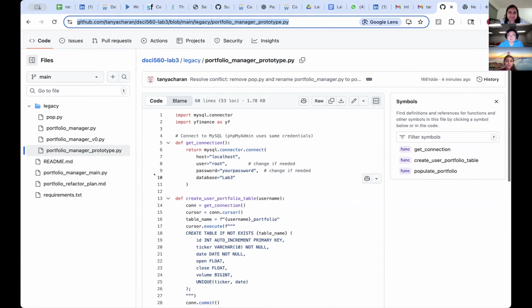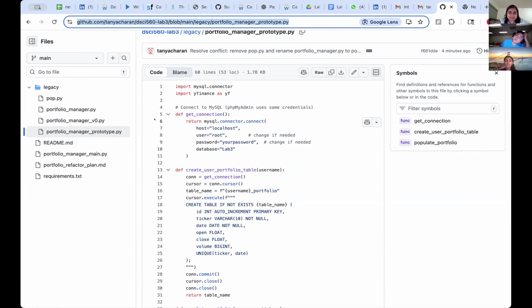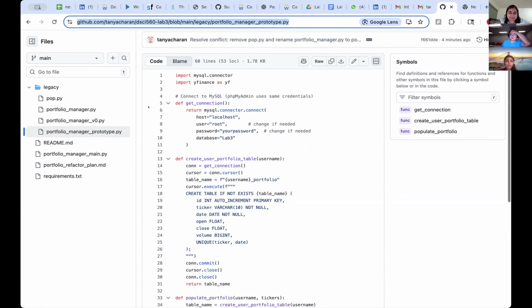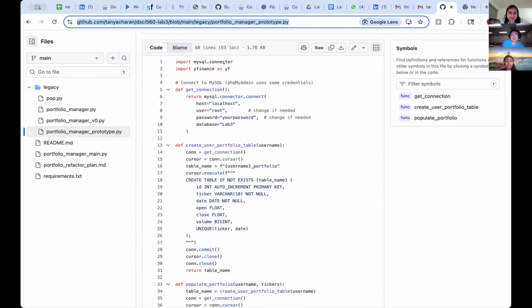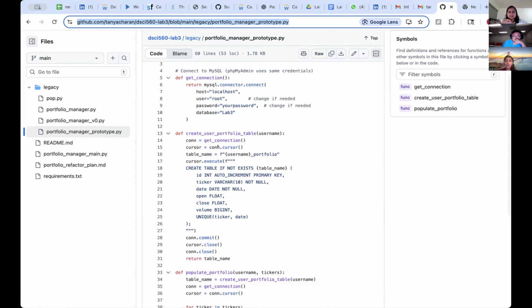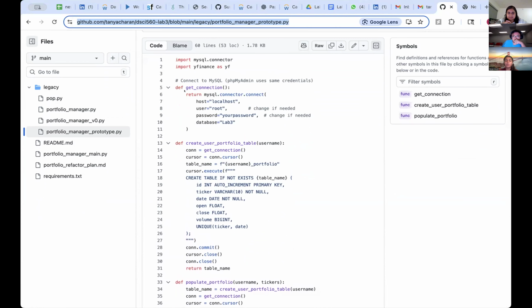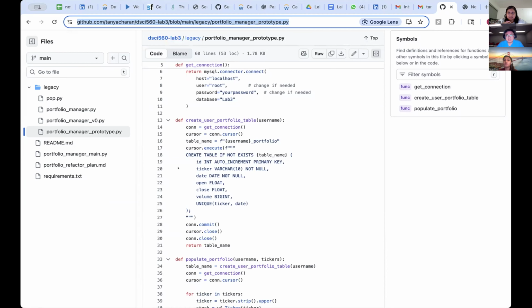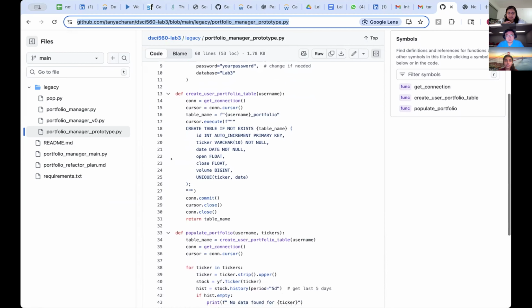Yes, so this is our very first initial version of the code that we wrote. We imported mysql.connector and yfinance for the data. We used mysql.connector to connect to phpMyAdmin to populate the data into the database. One mistake we made was that we added our credentials right into this code, while we should have made a .env file, which we have later on. This is the really initial first version.